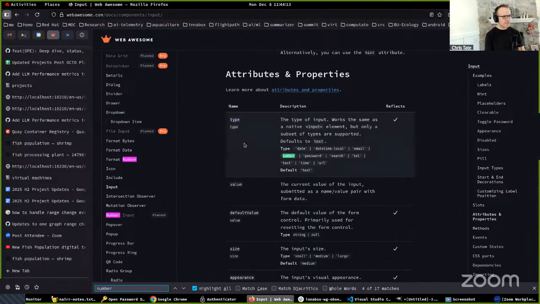There's date, datetime-local, email, number, password, search, text, time, URL, default text.